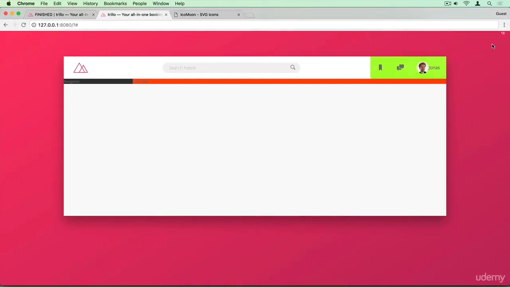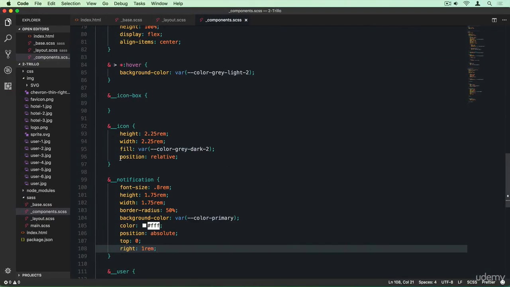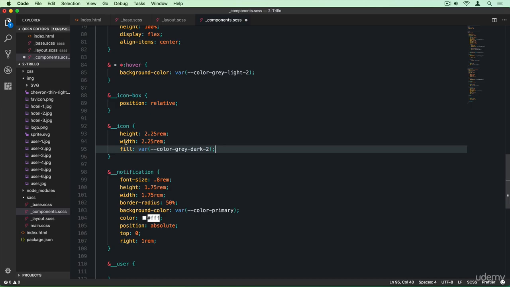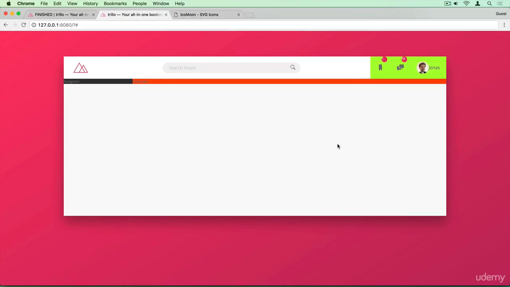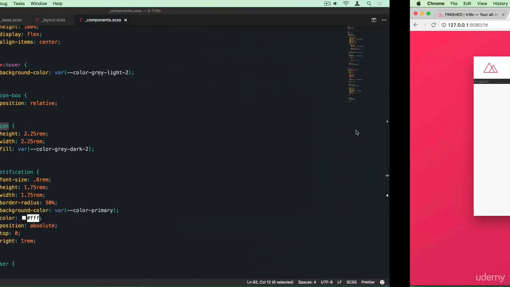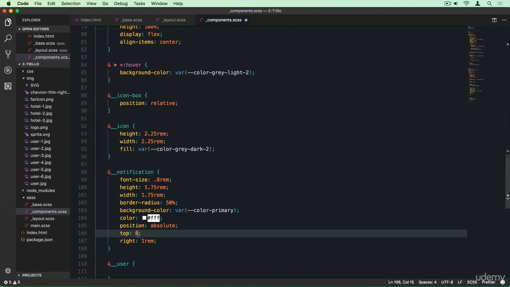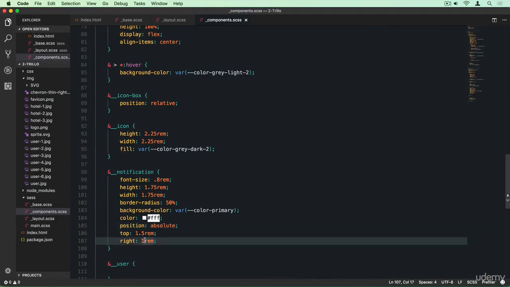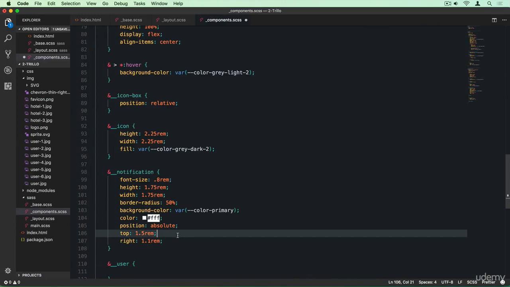And somehow it's gone. I see it's up here now and I'm not really sure why that is. So I guess maybe it's best to remove this position relative from here and put it here. So maybe it doesn't work that well on an SVG element, which the icon is in fact. And so let's just put it on the icon box. And so yeah, that works much better. Now we just have to move it down a little bit. So top like 1.5 rem. All right, here we go. Now just maybe a bit more to the left side. So increase it here, so 1.1 rem, but that should be perfect already.